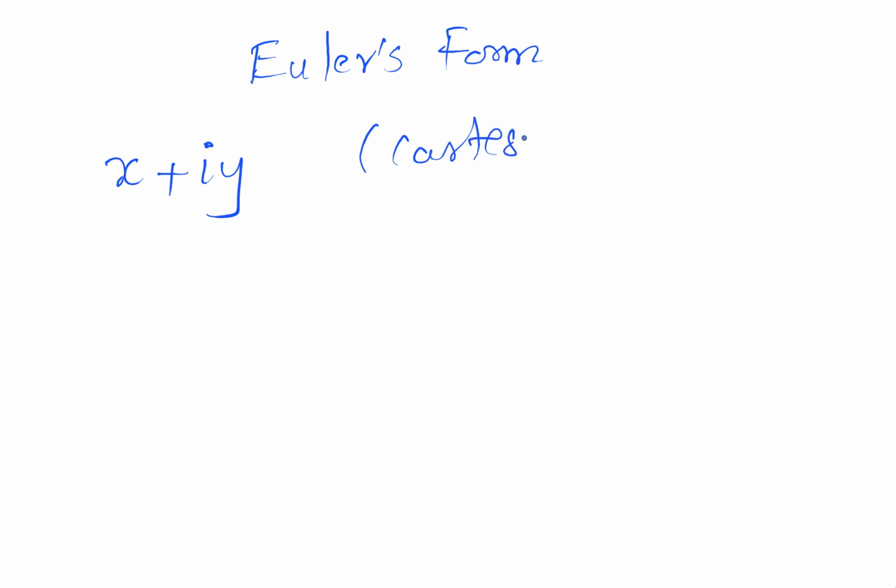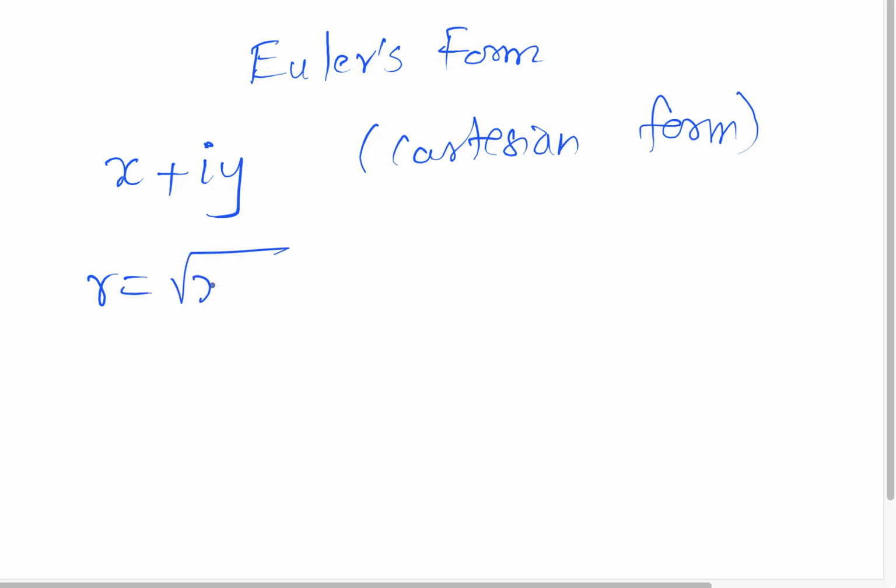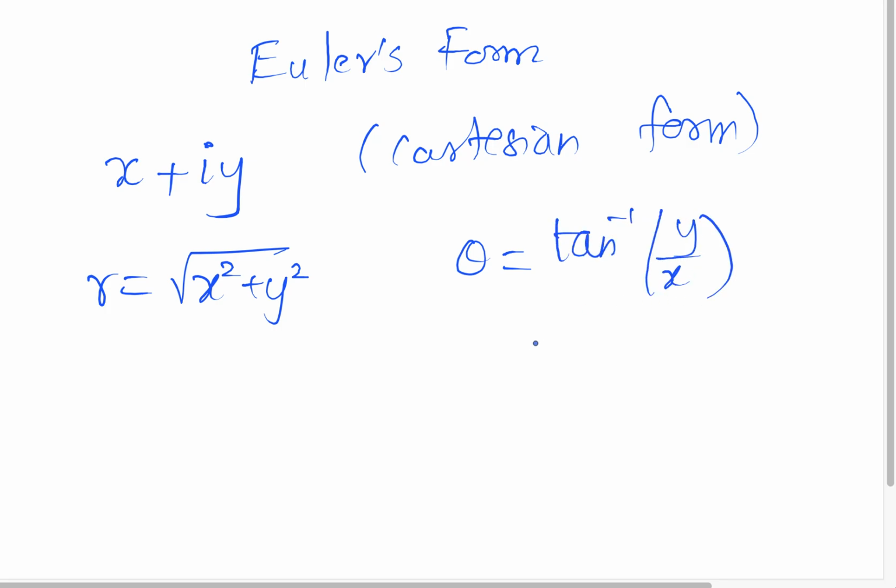In this lesson we are going to discuss the Euler's form of representation of a complex number. So let us revisit all the forms that we have done till now. x plus iy was the Cartesian form of representation. We also found that from the Cartesian form I can find the length or the modulus of the complex number, and we can find the argument of the complex number, which is like the direction of the complex number with respect to the positive real axis.